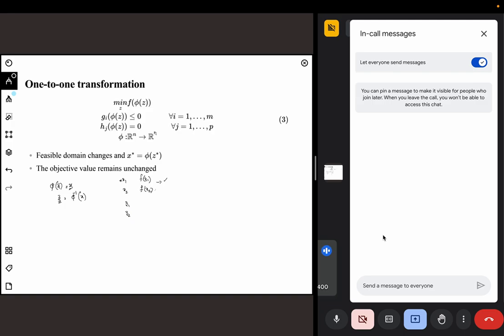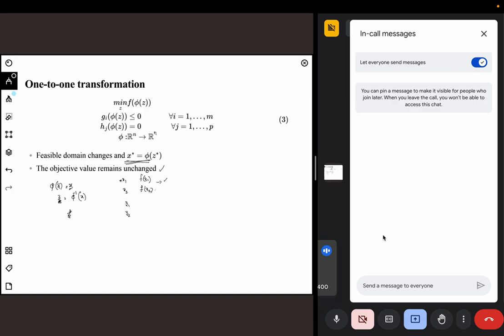Now coming to the objective value, this is a one-to-one function. So once I know the z value, I can always calculate the x value. If I calculate z star, I can get x star equal to phi of z star, and once I get x star, I can substitute in the same function. The objective function has not changed. So the objective value will remain the same, but the optimal value will be different, and now we know how to relate these two. If we know one optimal, we can always calculate the other one, provided the function phi is a one-to-one mapping. The inverse should exist for that function.